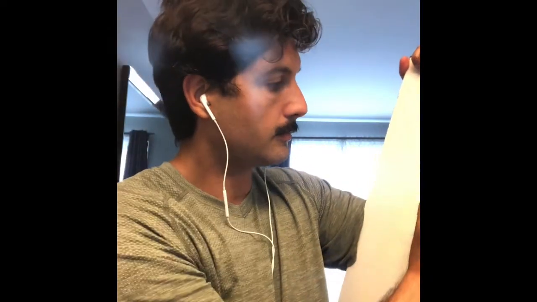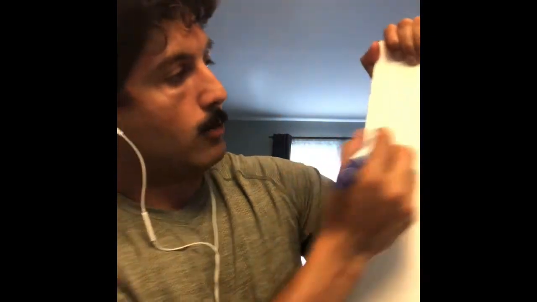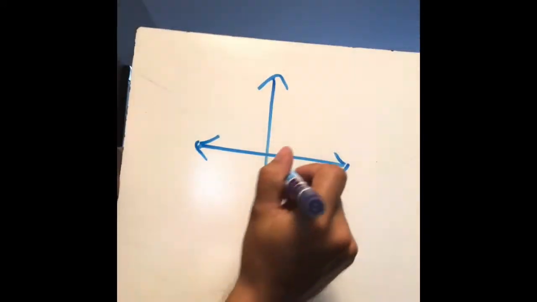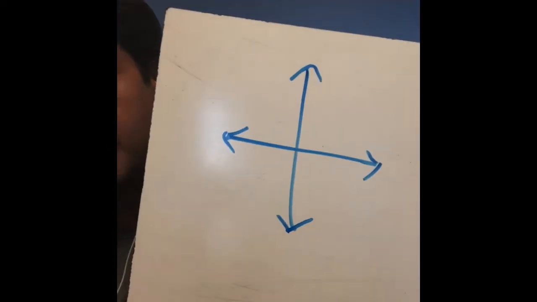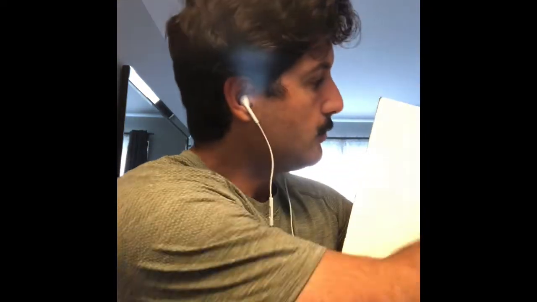The next term is perpendicular lines. To be a perpendicular line, you need a negative reciprocal. So, say for example, you had a road going left, right, and up, down. These would be perpendicular. So that means you get a 90-degree angle. And anytime you have two roads that cross each other in a 90-degree angle, you've got a perpendicular situation. So perpendicular lines, negative reciprocal.